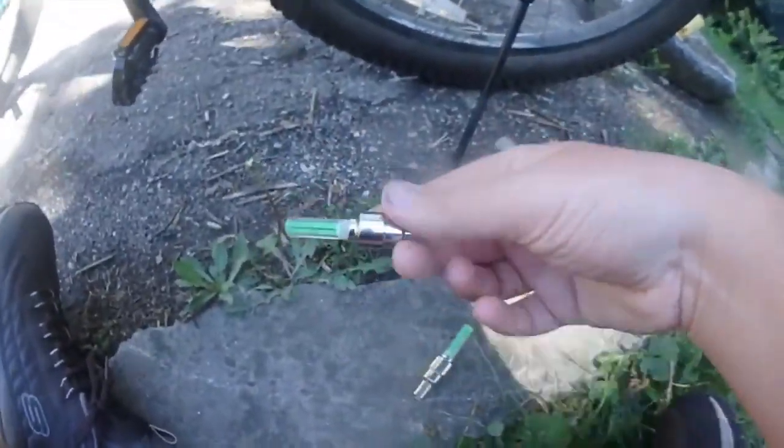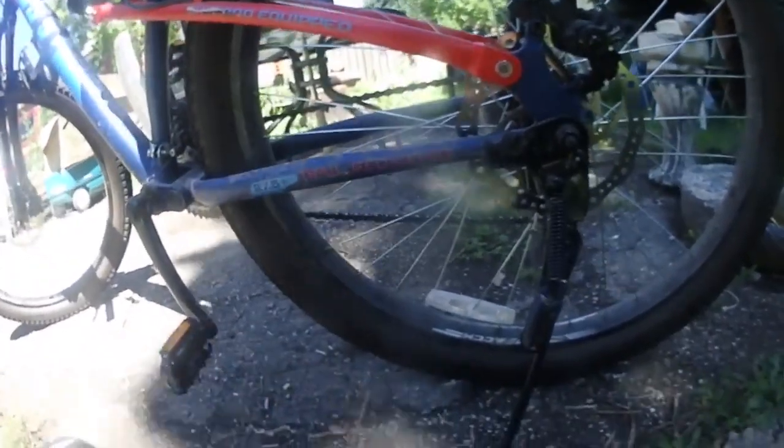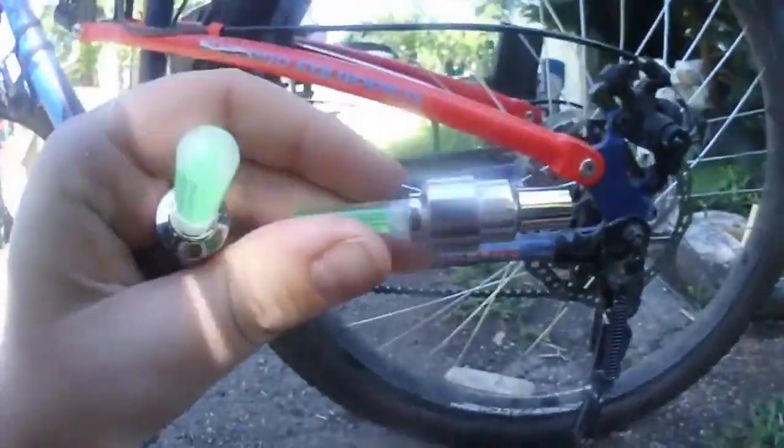So the second mod to the bike, we'll show you in a minute. Yes, second mod to the bike. We're replacing the original valve caps with something fancier that lights up. It's not going to do any harm, or make it faster, because it's not a car. But it is a cool mod. This is the original valve cap they sell the bike with, and this is the new valve cap, which has a light on it. Now they're both on, so let's put you through the test to see if you ride well with this on. I hope it rides good, but I don't know if it will.